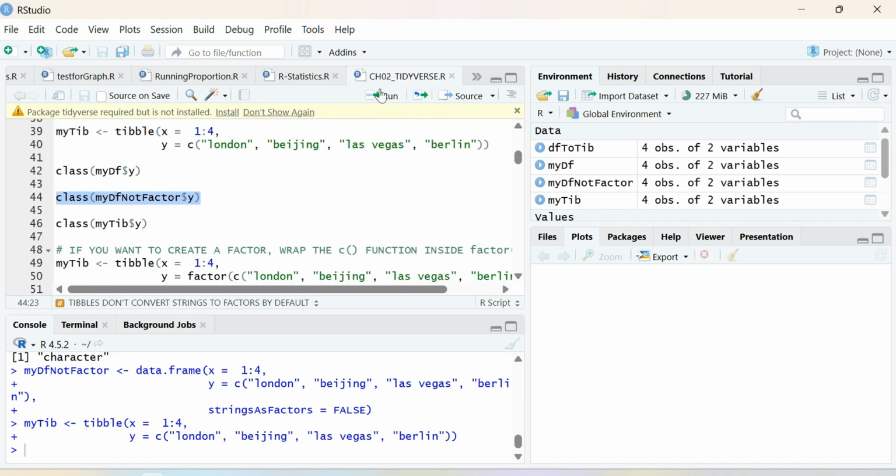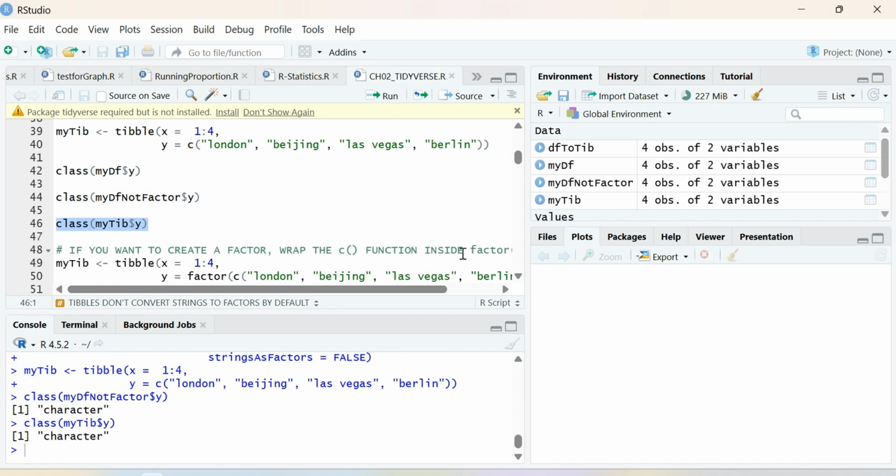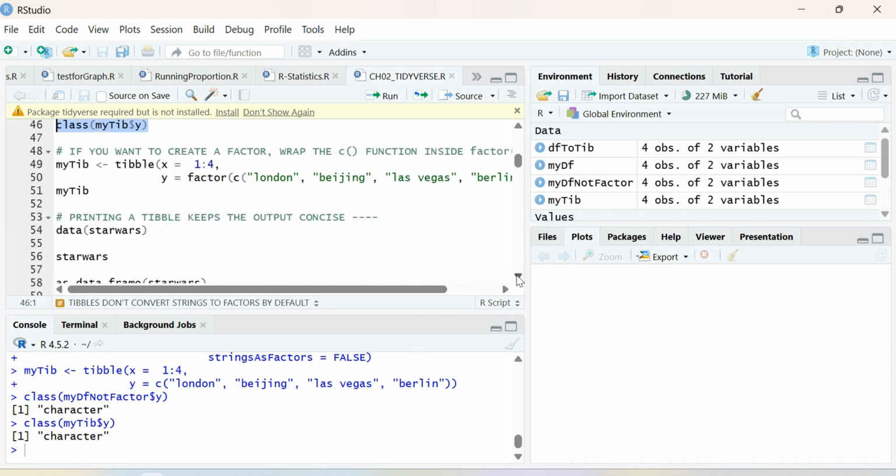So we show the Tibble now, the same. But if you want to create a factor variable for the Tibble, you can use factor before this c function in creation of a Tibble.